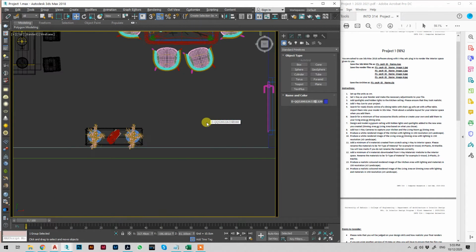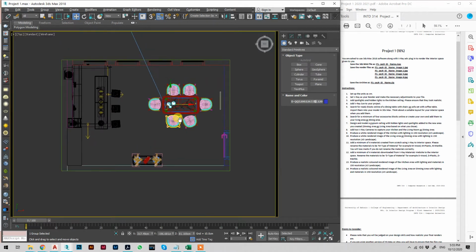Okay, so let's go to this new area here. So we need to add a gypsum ceiling with designs or with the grooves for the lighting, for the hidden light, and for the spotlight. So if you want to go with a simple design, this is up to you. If you want to do something complicated, again, this is up to you. So let's start working and we will see.